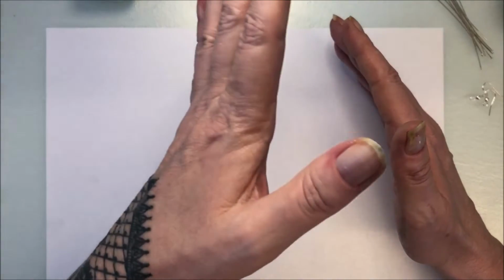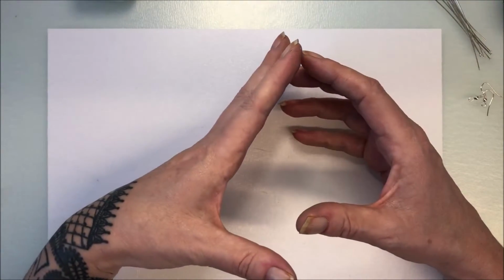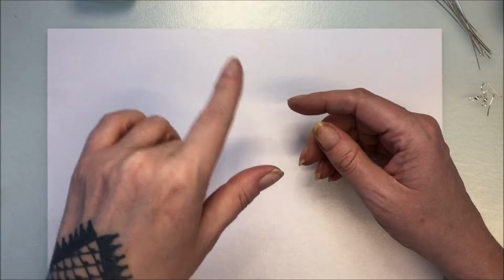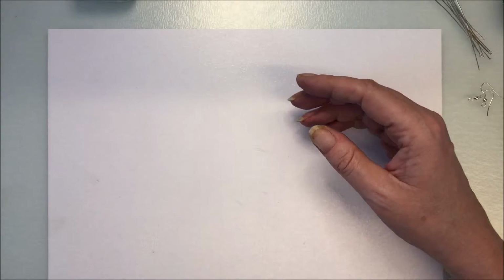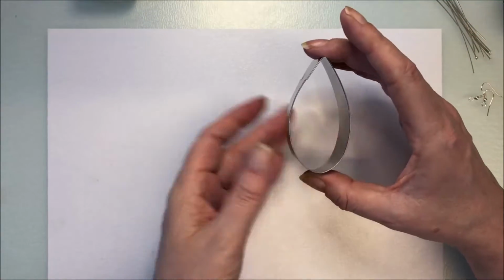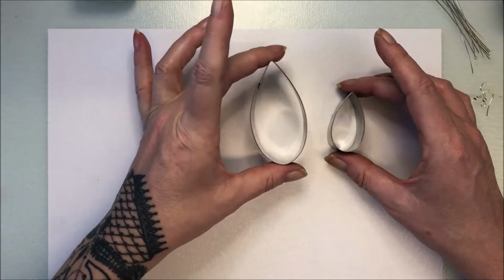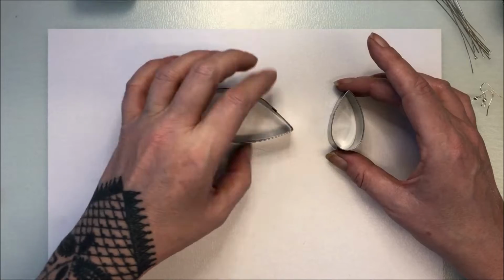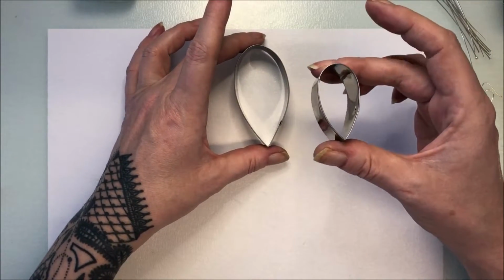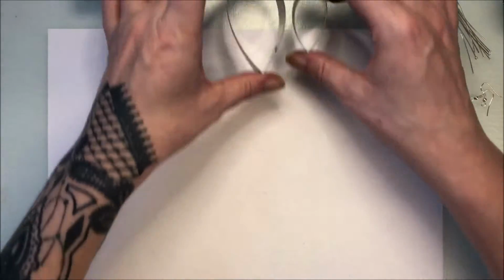If you're watching this and you didn't see me making the Mokume-Gane, go back to my last video and I'll show you how to make it in that. I'm going to use these teardrop cutters, so I've got a pretty big one for my pendant and then just a nice, I think this is the smallest in the set that I've got, for my earring.